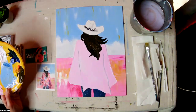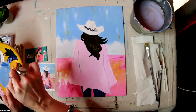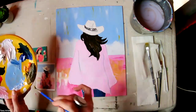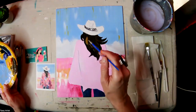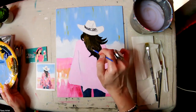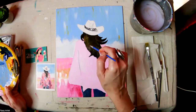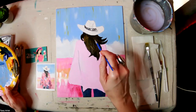And then if you want some of those blonder highlights in there, again, a little bit of white, just a little bit more of that primary yellow. See, this would be more of the shadow with a blonde, like more of your base. See, that's that really light highlight. And here it's going to be a highlight with our brown hair. But if you were blonde, that would be more of a color you'd use for your shadow. And then you'd get to really light highlights with white and primary yellow.